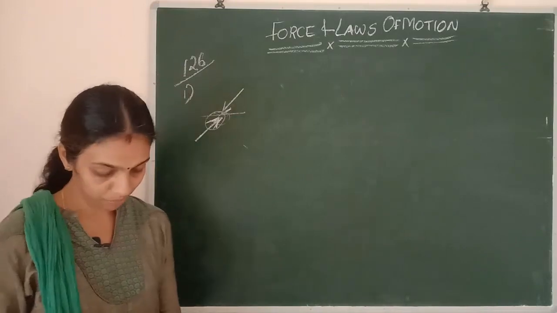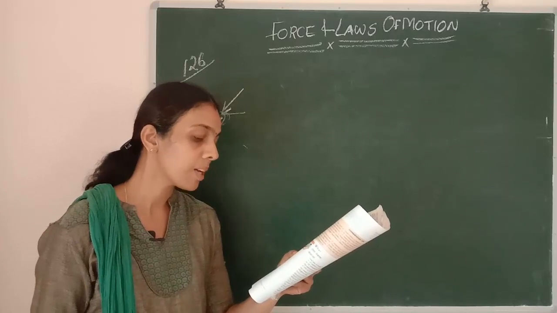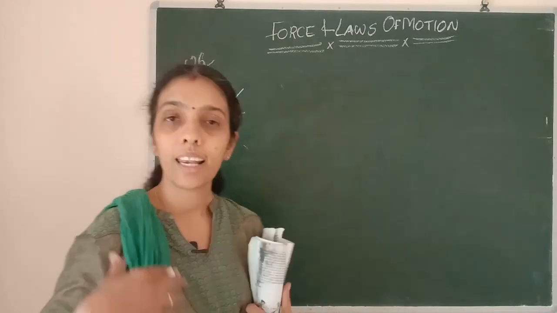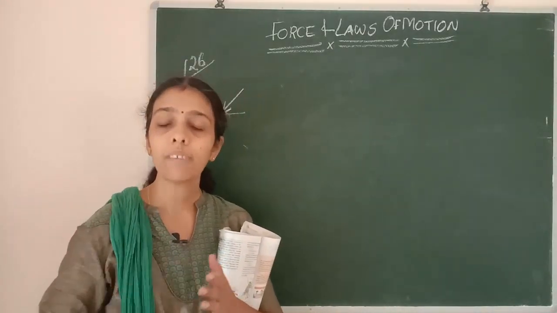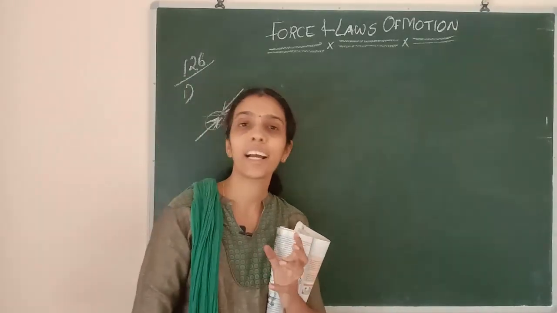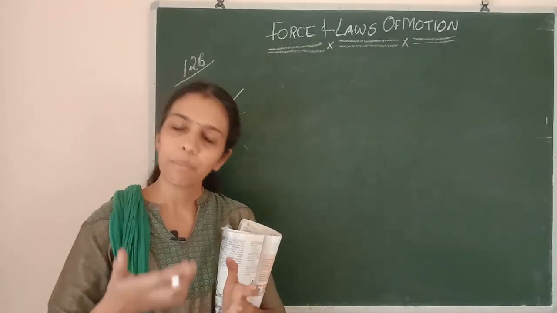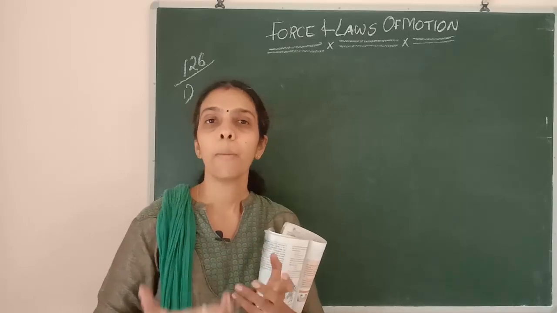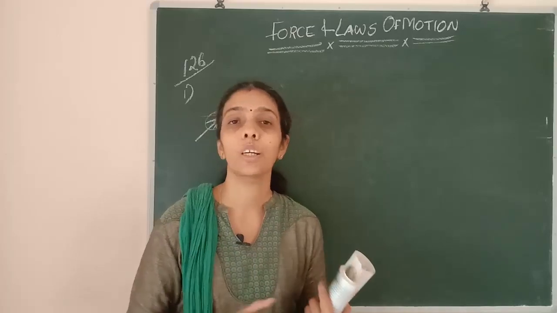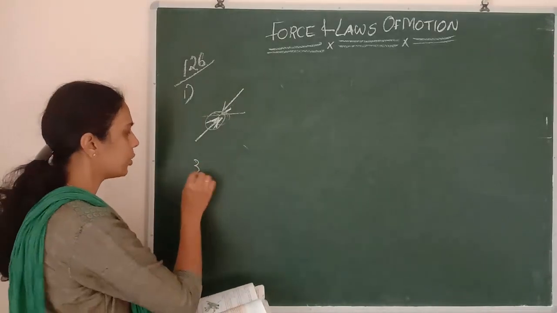Okay, explain why it is difficult for a fireman to hold a hose which ejects a large amount of water at high velocity. Yes, a large amount of force will be acting with a high velocity on the hose, isn't it? Because the water will be coming with a very high speed. At that time a reactional force will be acting on the fireman. Because of the reactional force of the hose, it will be difficult for the fireman to hold the hose. Okay, so then the third one is a numerical.